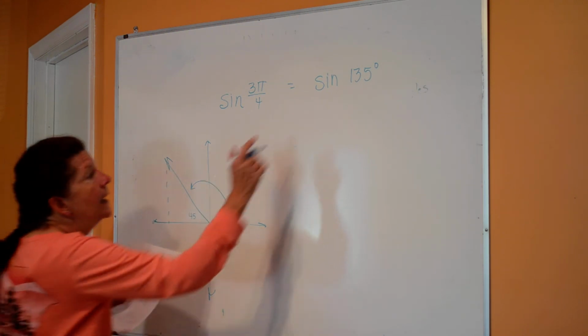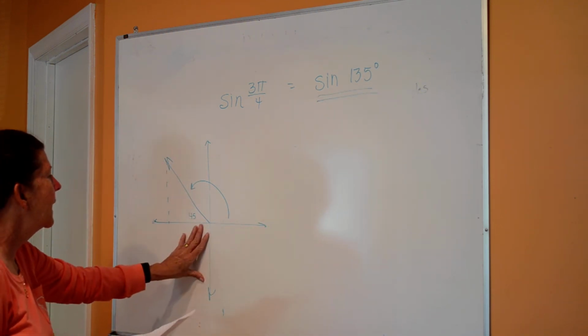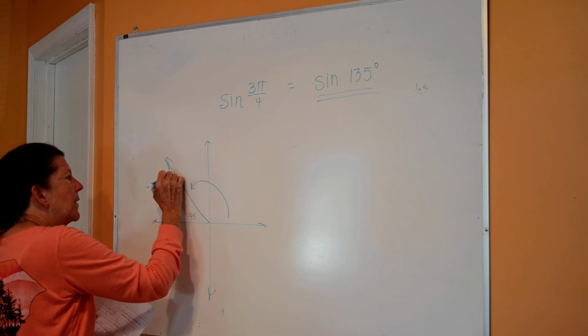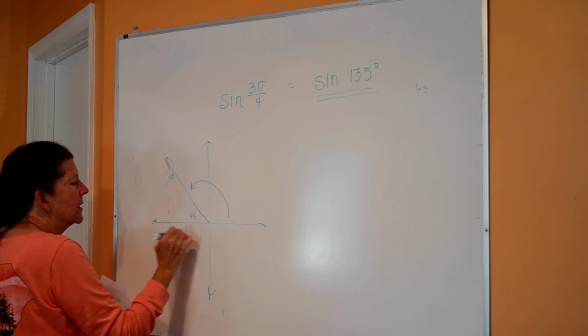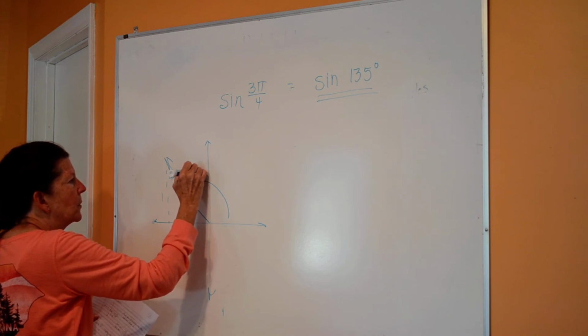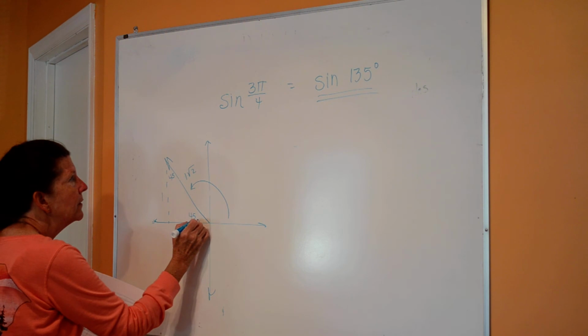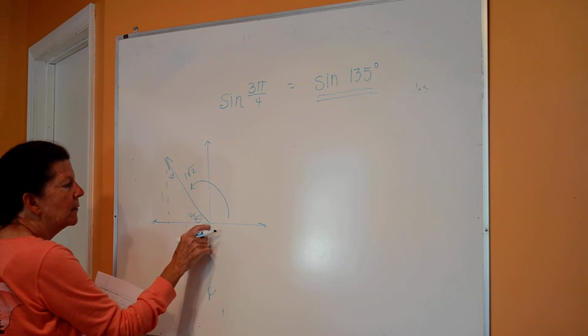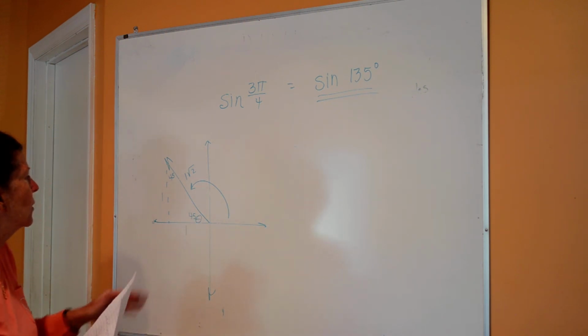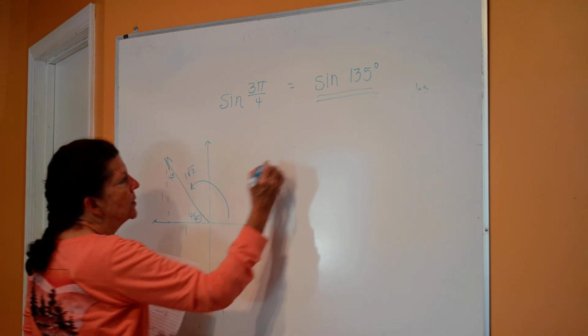Okay, now again, I can put that in my calculator and get an answer. If I do it by hand here, if that's 45, this is 45, this is 1, this is 1, and this would be 1 on the square root of 2. Okay, or just the square root of 2. So if I want to find the sine, and I'm standing right there at the origin, it's going to be 1 over the square root of 2.